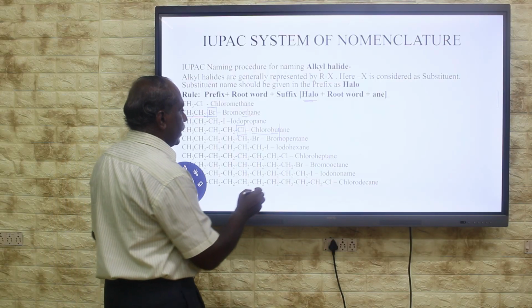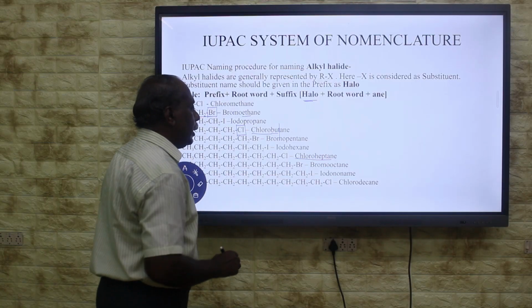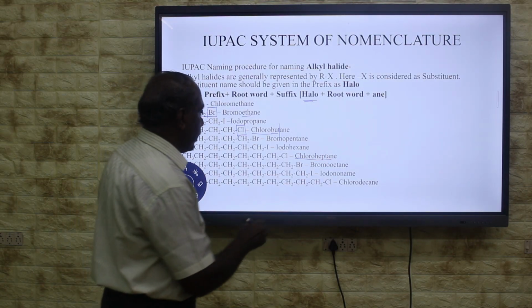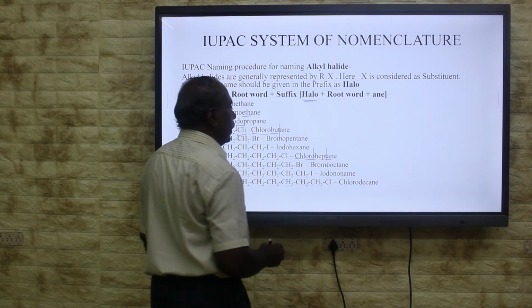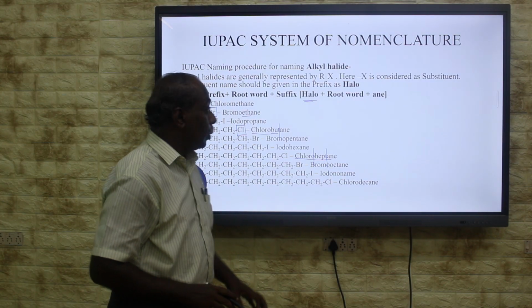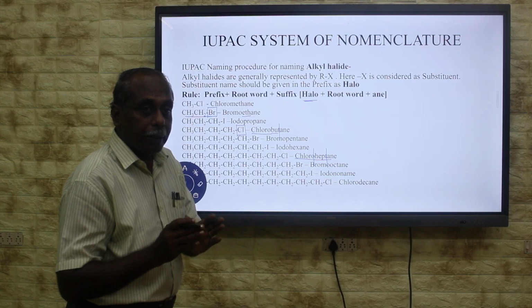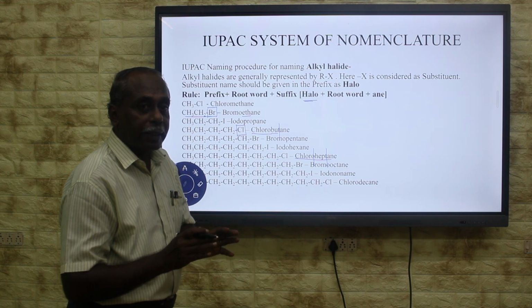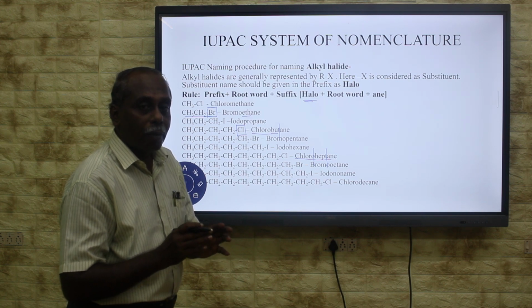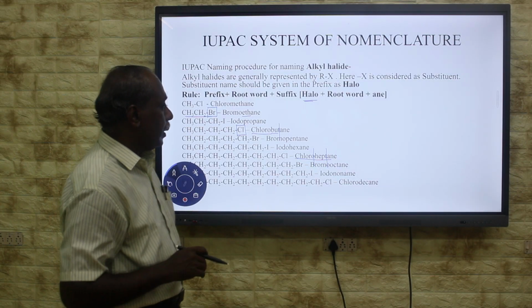I will give one more example. Here, you take the name. It should be split into 3 fragments. One is fluoro. Here, you keep this rule in your mind: primary prefix, root word, and primary suffix. That is enough for giving the name of an organic compound which has a functional group of lower periodicity.